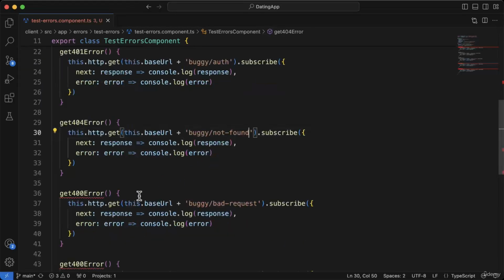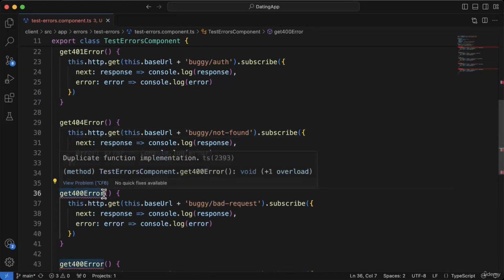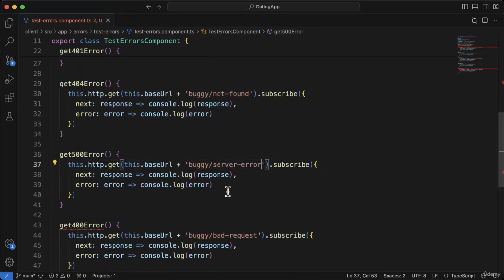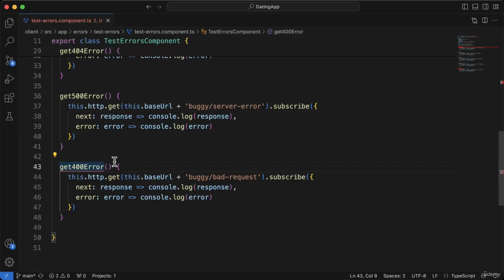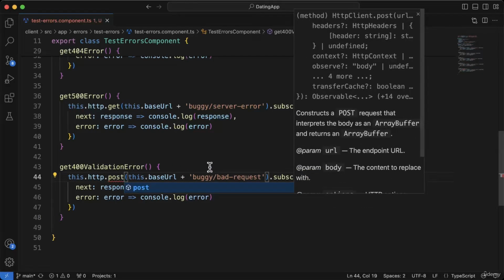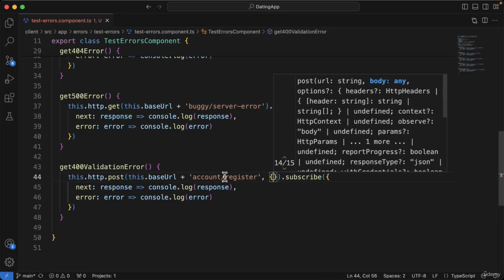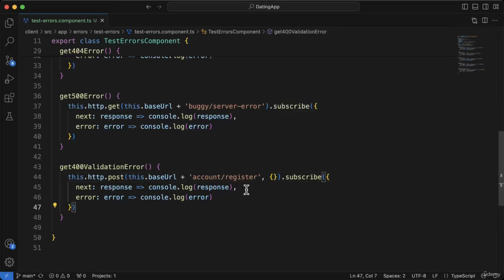The one after that will be the get 500 error, and that's going to go to buggy/server-error. And the final one will be a get 400 validation error. And this is actually going to be an HTTP post, and we're going to send this one to our accounts and register endpoints. And we're just going to send up an empty model to guarantee that we get the validation error response from our server.